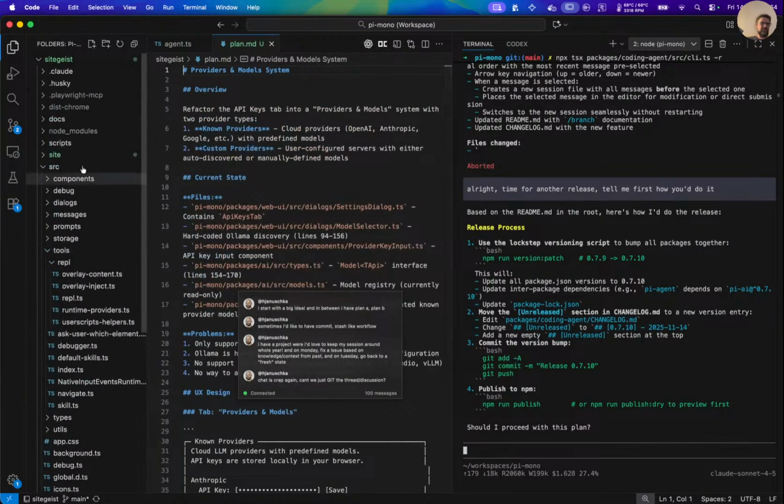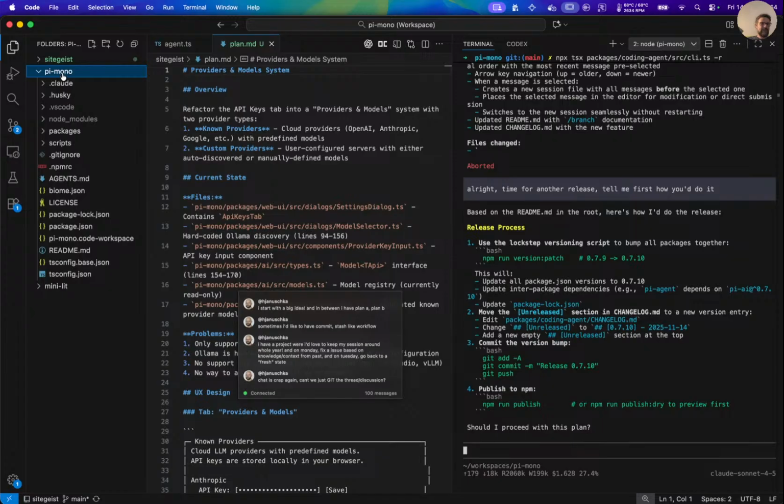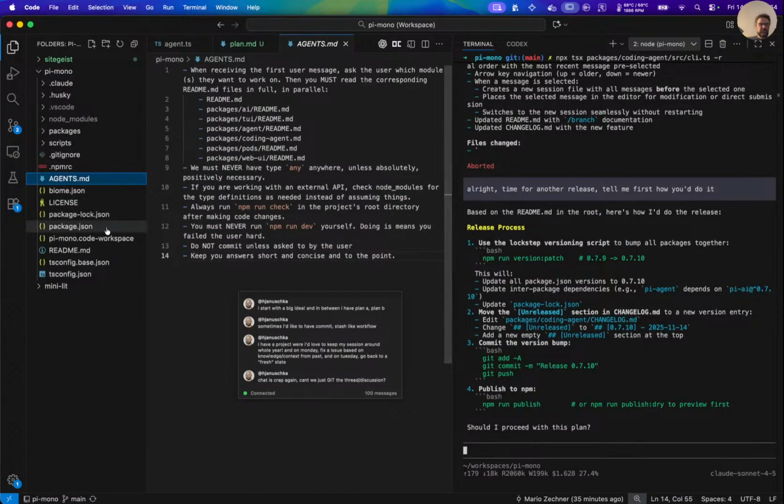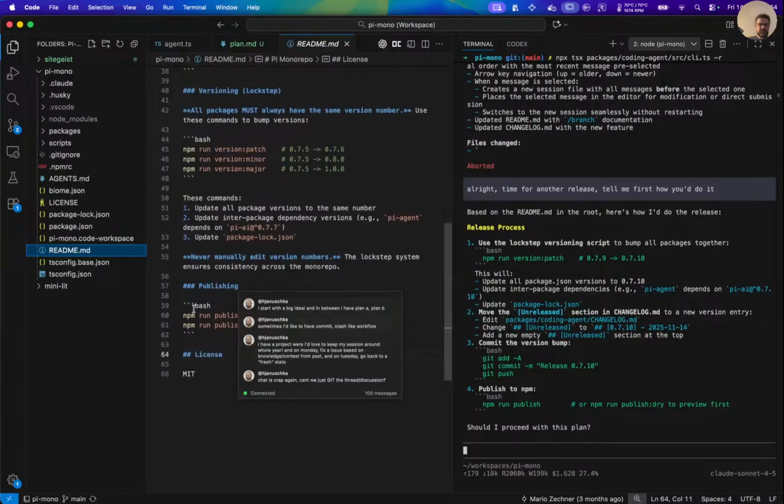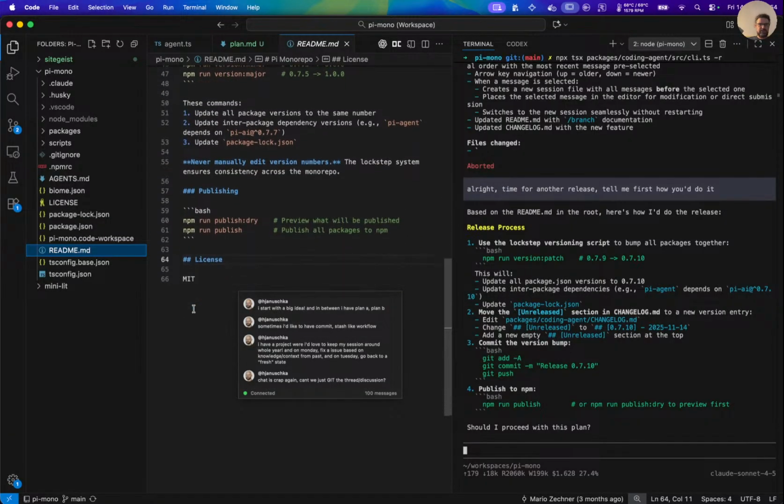Oh, this is Zeitgeist stuff. Yeah. Agents. Nope. Readme. Release. Yeah, looks good. So.